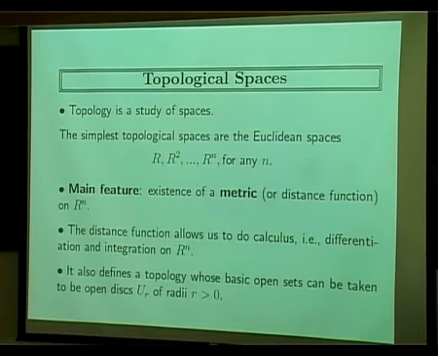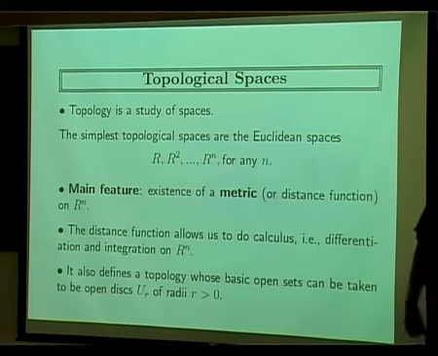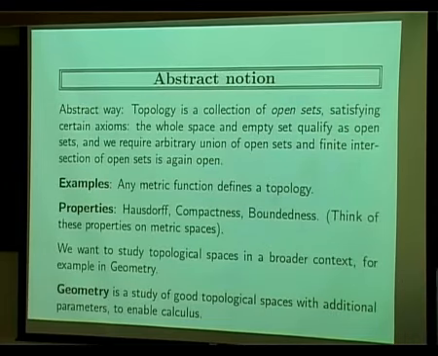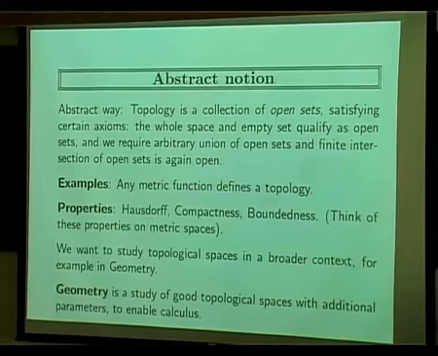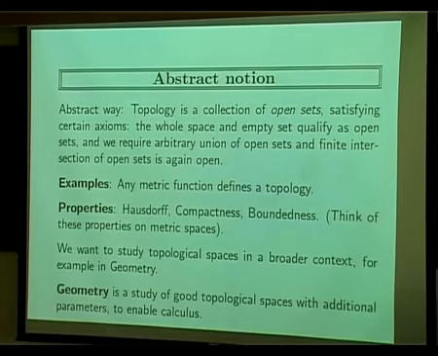So if we want to make this study in an abstract way, what do we do? The relevant thing which enables us to define continuity and so on is the notion of open sets. You just start with any non-empty set, and then a topology is actually just a collection of subsets of your ambient big set, and these sets you call open sets, and they have to satisfy certain axioms, namely the whole space and the empty set should be open subsets.